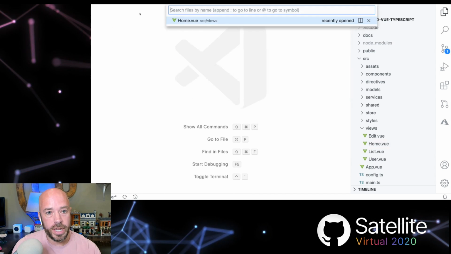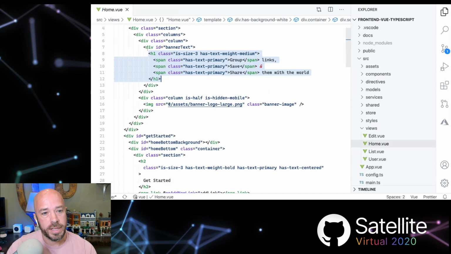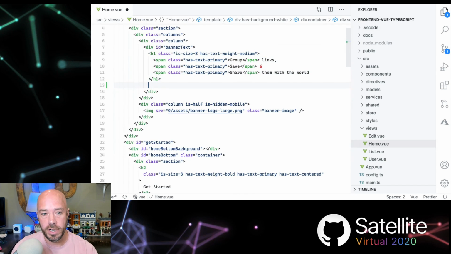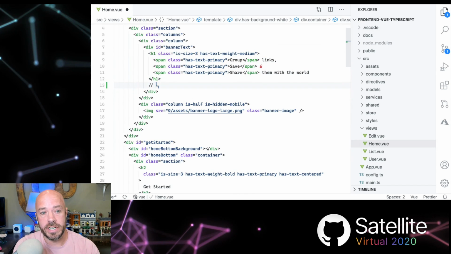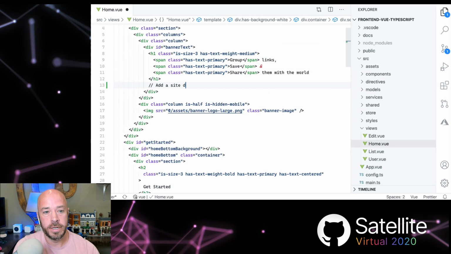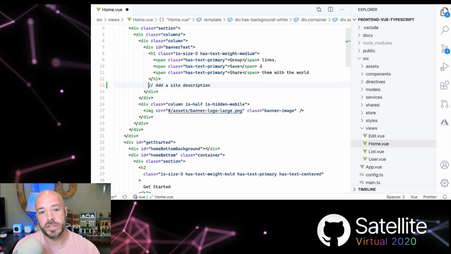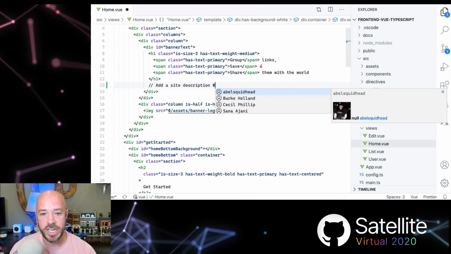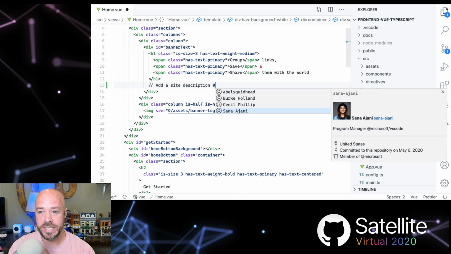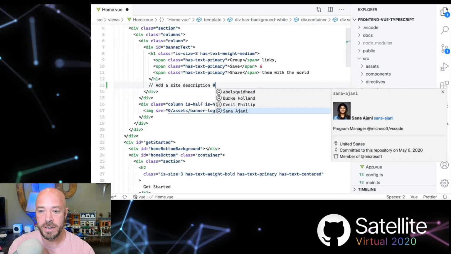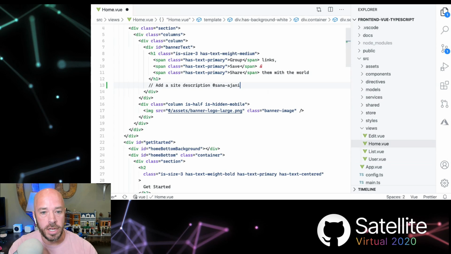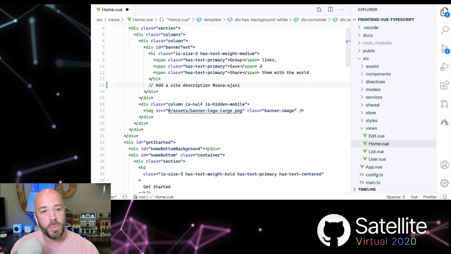But one of the things that we do a lot on our team is we work in the master branch because we don't build from there. And so we leave a lot of to-dos for each other. So a lot of times we'll just leave comments in here like add a site description. This is just how our workflow works. But what's new here, because of the GitHub pull request and issues extension, I can actually mention Sana directly from here, and you can see it's pulling her presence in from GitHub as well as the other contributors on this repository. So I'm going to select that, but now watch this.